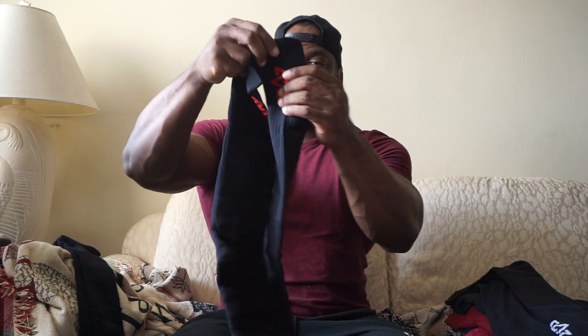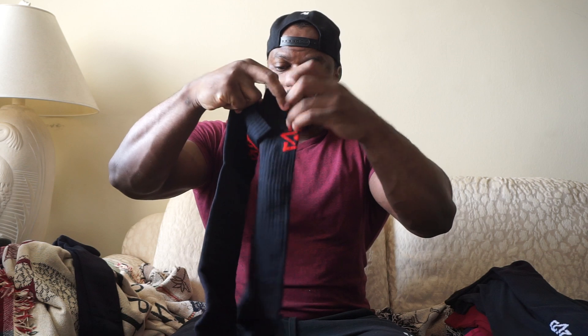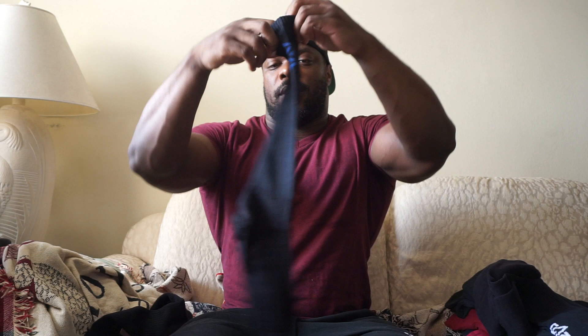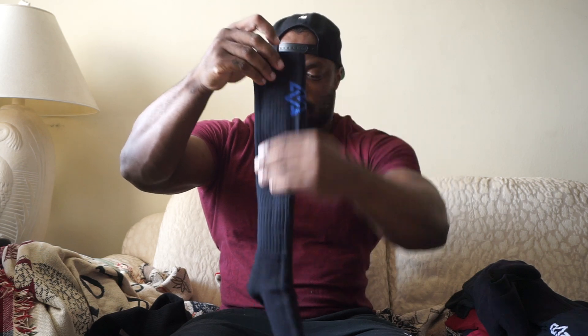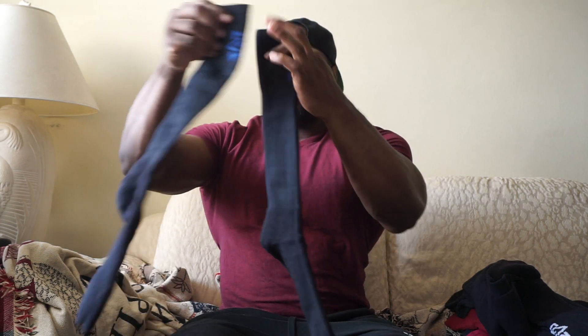We did black and red of course because I love black and red, and then black and nebulous blue — matching the black and blue shorts and shirt. So black and blue, black and red, and black and white. These are going to be one size fits all — they'll fit anyone basically from size nine to about twelve or twelve and a half, probably thirteen too. At size thirteen they might be a little short on you depending on how tall you are, but they'll still probably cover your calves.